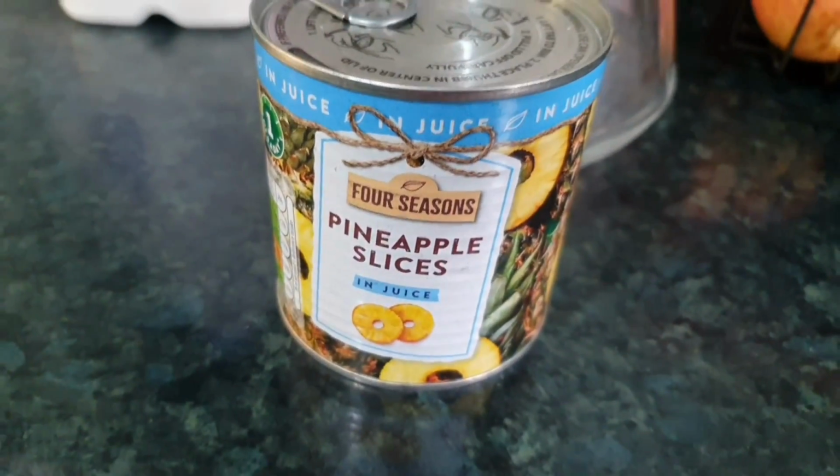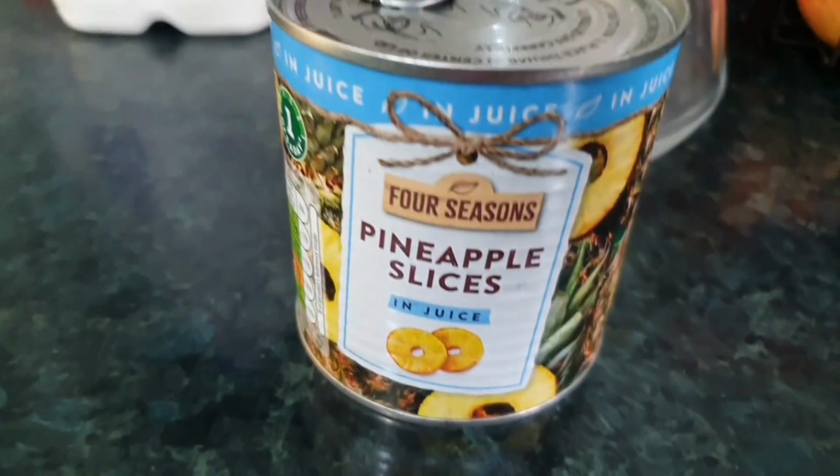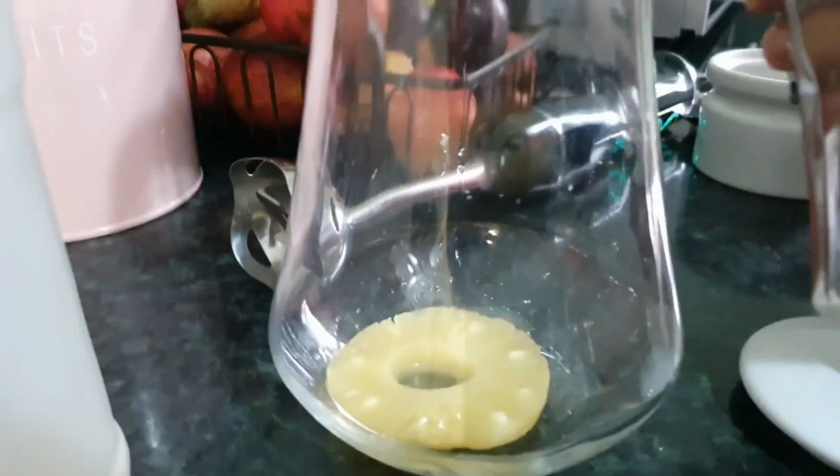Now we're making pineapple milkshake, so we're going to be using pineapple slices in juice like this.